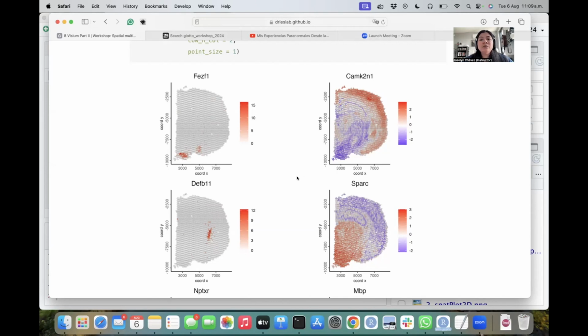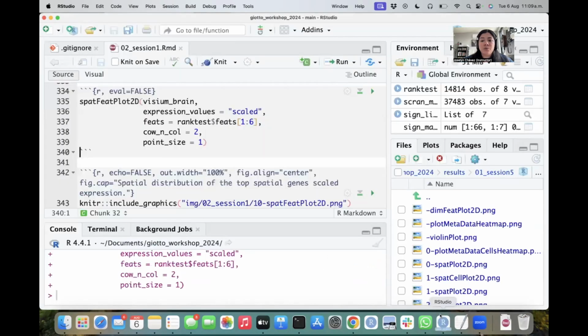So what we want to do now is, okay, we found the spatial genes, the genes that have a particular spatial distribution with a high expression in those regions. We want to group the genes that have similar patterns. So we are going to calculate what is called co-expression modules.